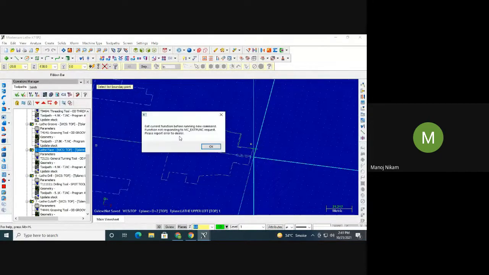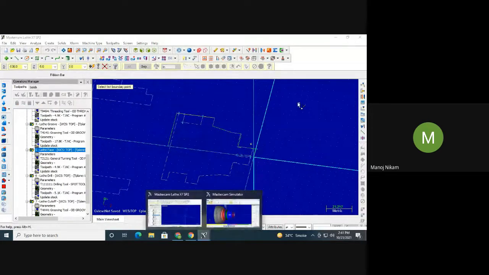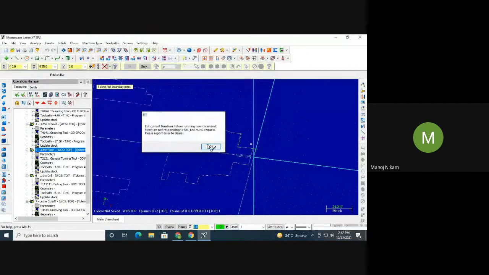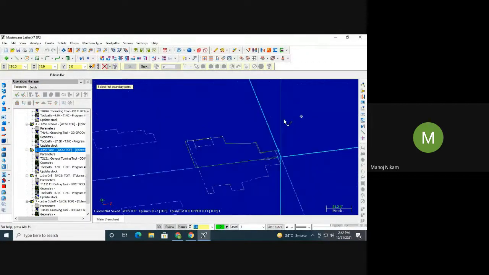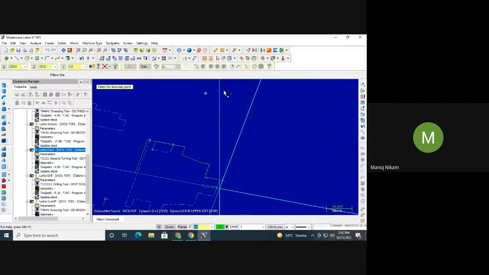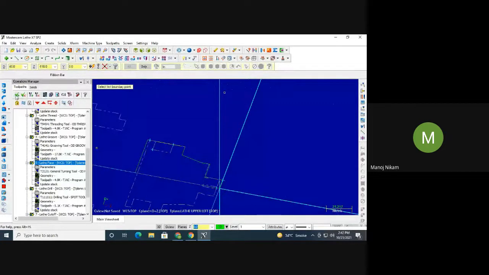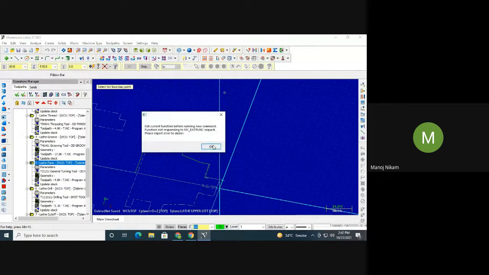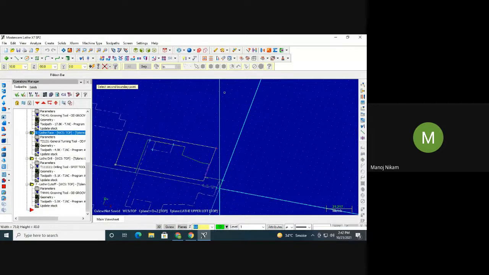You have to show the telescope. Exit the current function before running a new command.